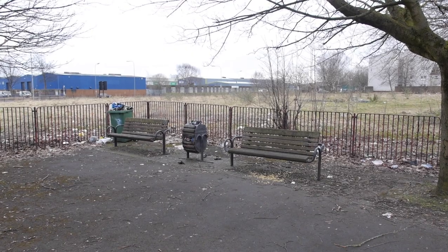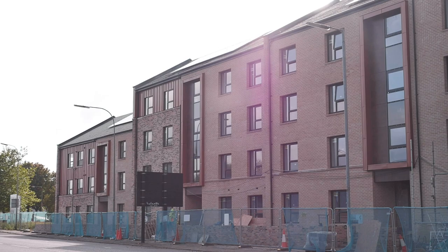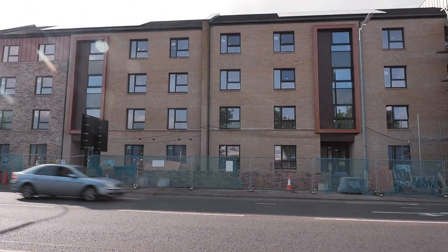I'm hugely impressed. 18 months ago I came here, this site had been derelict, frankly, I'll be honest, as local MSP. It was a bit of an eyesore before coming here. What a transformation. Not only do we see modern houses, it has completely uplifted the entire area, but most importantly, it's providing housing, affordable, socially affordable housing, to many of my constituents who've needed it for a long, long time.